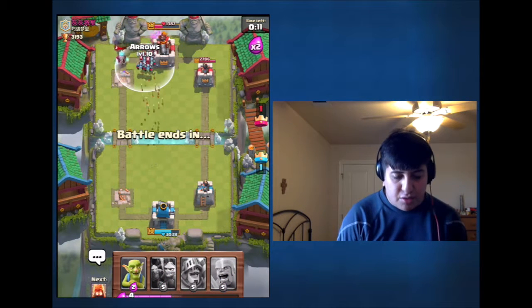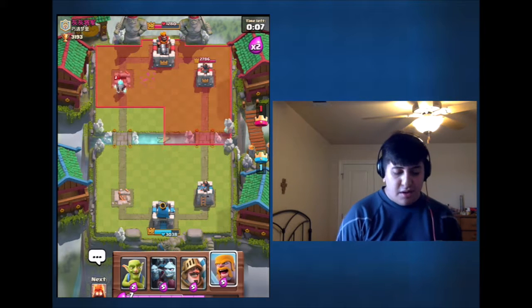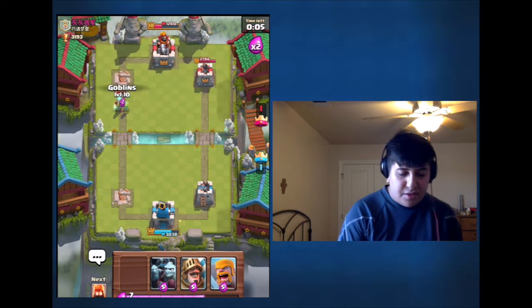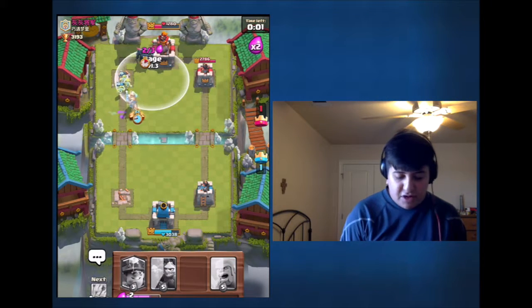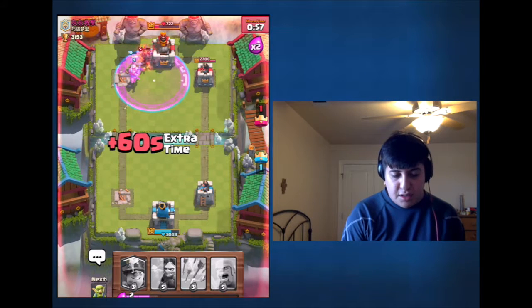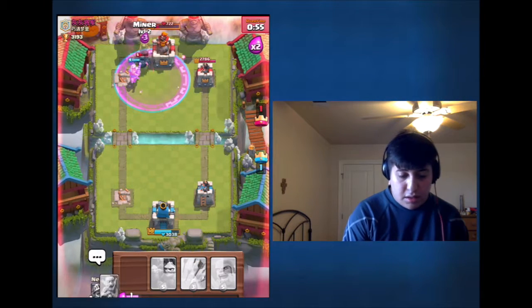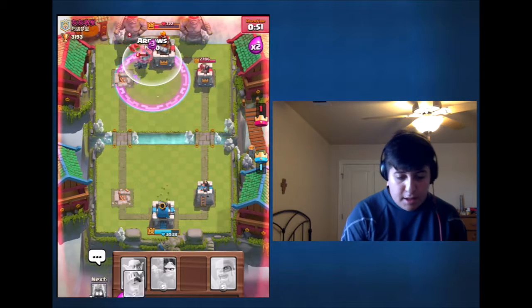Arrows, take down the minion horde. Gets a good shot in on the building. I gotta go for the three now. I gotta be careful too. I can't let him. Prince. Fire spirits. Rage. Come on, fire spirits. I gotta get the miner down. Come on. Arrows.